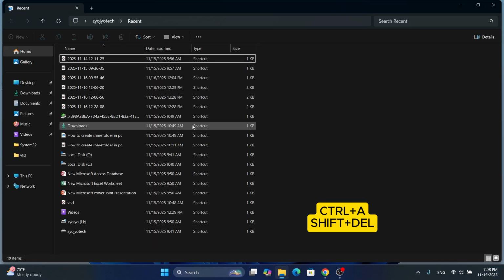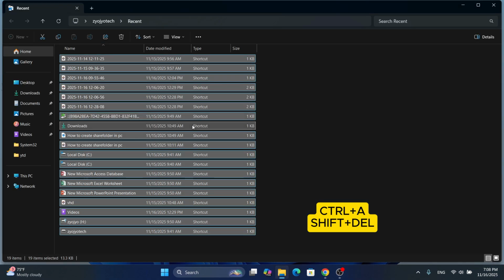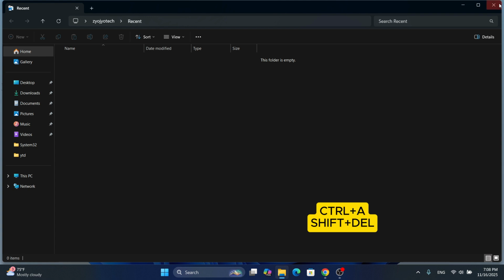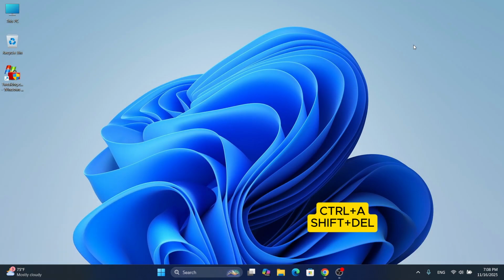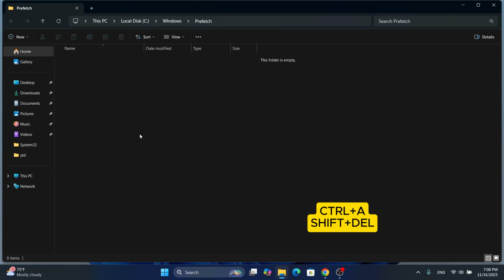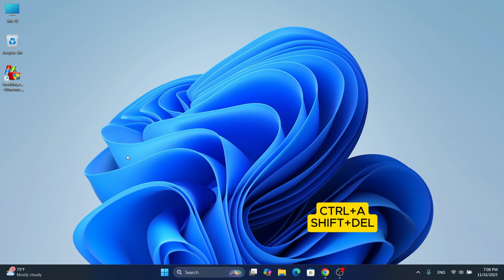Hit enter, press Ctrl A to select all, then delete. Now press R again, then type prefetch. Choose prefetch, click OK. You will find some files, then right click, select all, and delete. Okay, this way you can delete all the temporary files from your computer, and this makes your computer performance fast.